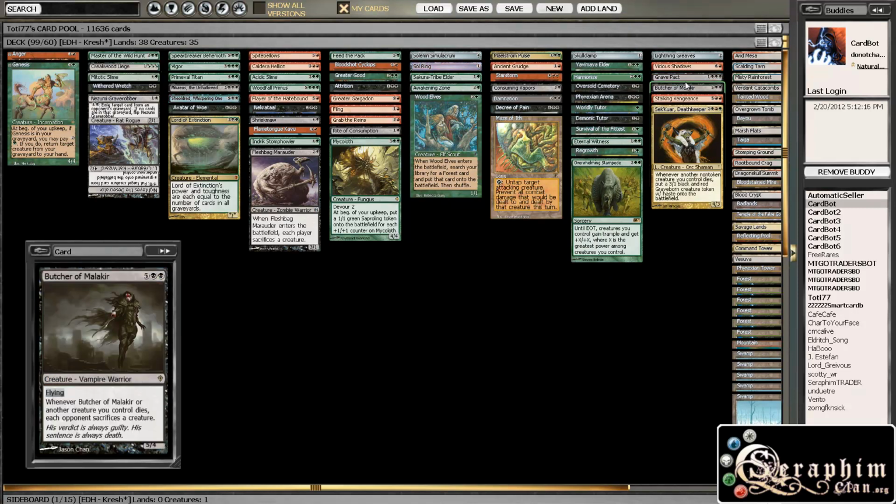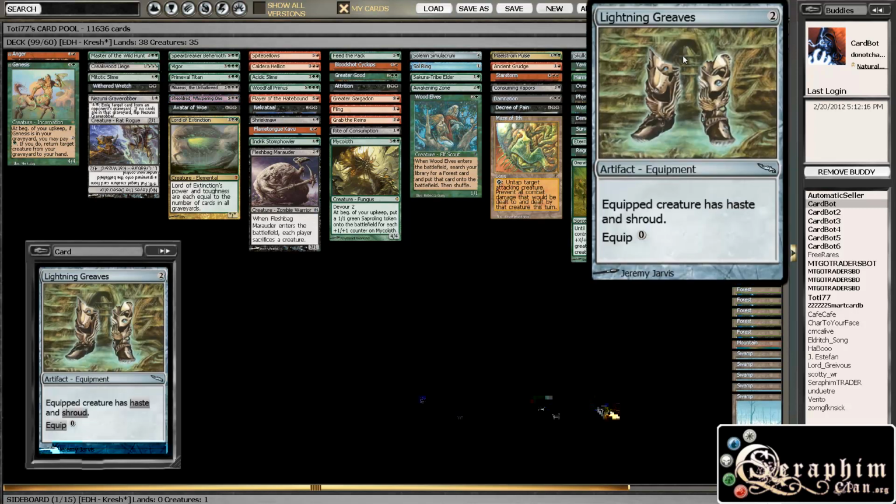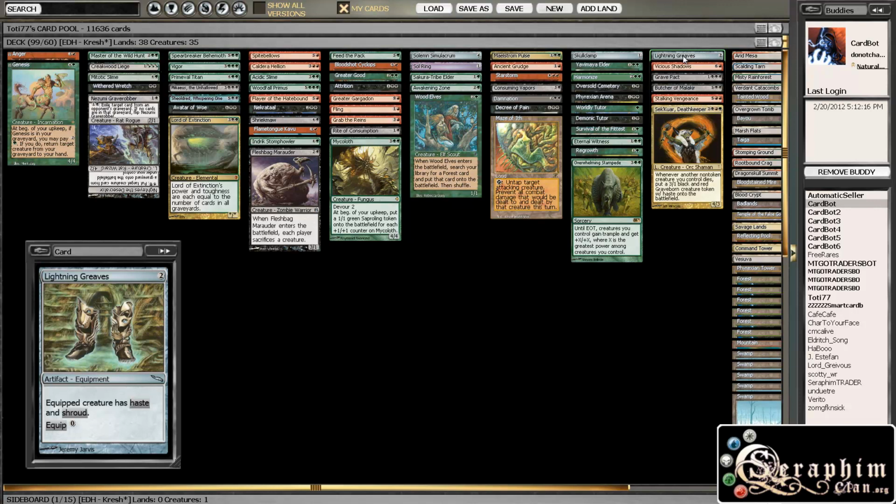Then Grave Pact and Butcher of Malakir do basically the same thing. Grave Pact effect makes other players sacrifice creatures whenever you do. Then I don't know why Lightning Greaves is in here. I mean, in this category, it's just a random equipment that we have here to give our sweet guys haste.